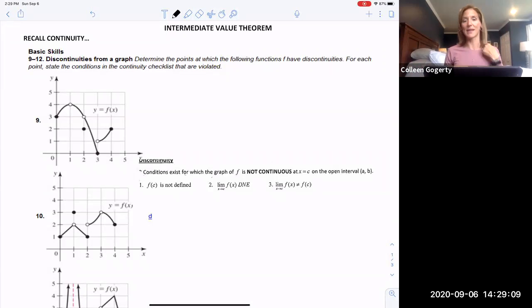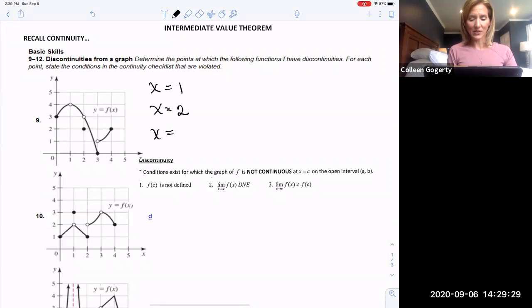All right, so the very first problem that I'm looking at here, I can definitely tell that we have points of discontinuity, okay? And easiest way, once again, is just to think of it as if I were to draw that graph, anywhere I'd have to pick up my pen or my pencil is giving me a point of discontinuity. So as I look at this, I can tell that I have a discontinuity at 1, I have a discontinuity at 2, and I have a discontinuity at 3, okay? Each of those input values creates either a hole or a gap. We could also have asymptotes in future problems that we have to take a look at a little bit closer.